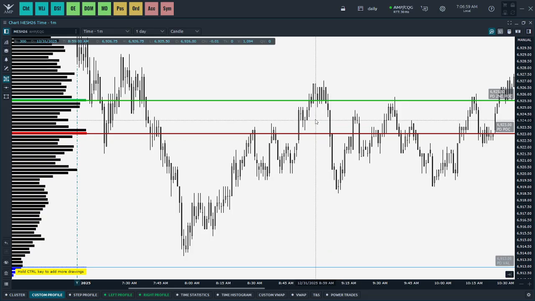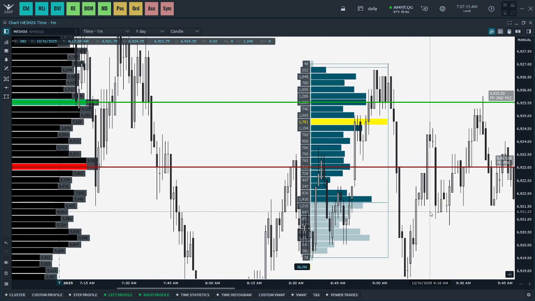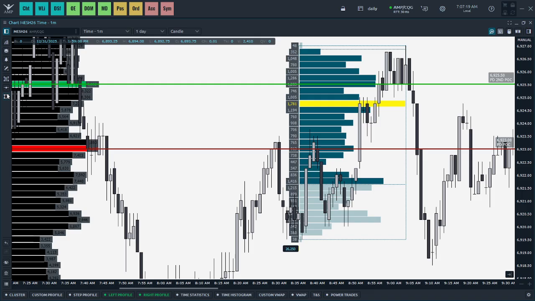So if we come up to now previous day point of control, and I want to be targeting, let's say, the bottom of this leg, I'm going to be wanting to see the lowest volume area get flipped in this leg. And this is kind of a weird example. There's a lot of choppy price action here, but I'll try and give it to you as well as possible. So let's see, 347. I say this area right here would be the best area to take an LVN flip from.